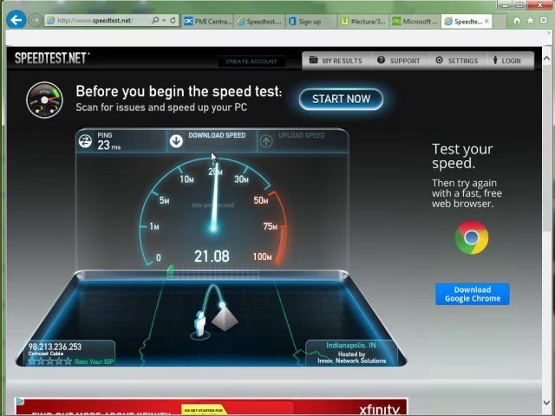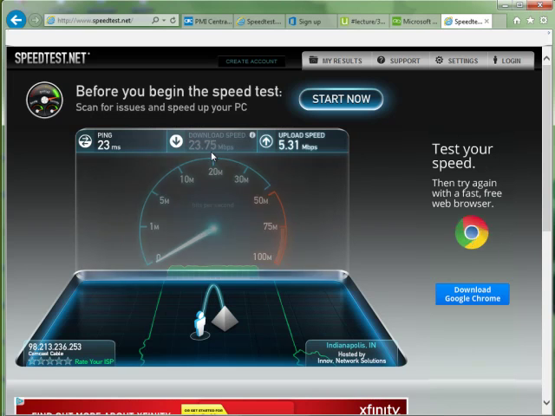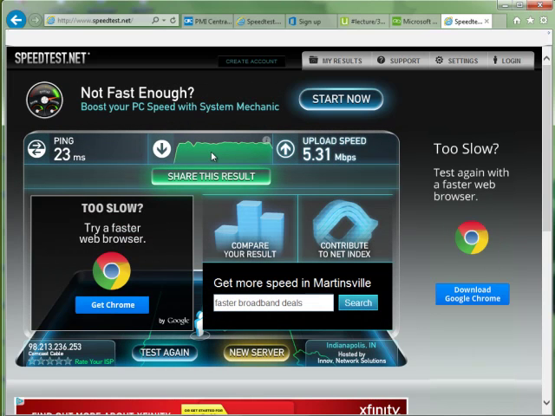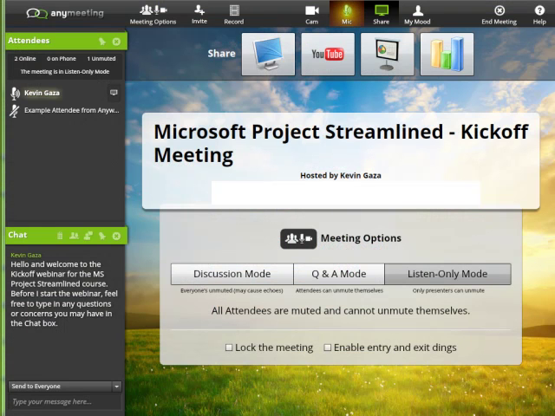23 milliseconds for a ping is very good. 20 megabits per second for the download speed is very good speed. You see I'm averaging better than 20, 23, 24, that's excellent. And the upload speeds, let's see what we get here. Usually as long as you have more than 1 megabyte or near 1 megabyte, you don't want to go much under 1 megabyte, you're in good shape. Here you're seeing I'm getting 5 megabyte upload speeds, which is excellent. So 23 millisecond ping, 20 megabit or better download speed, and 5.3 megabits per second upload speeds are excellent speeds. You can check these on your own. Okay, closing the browser now and going back to the AnyMeeting homepage.